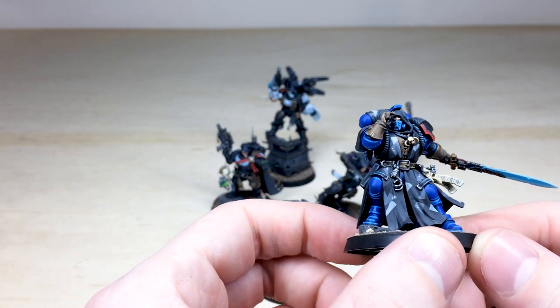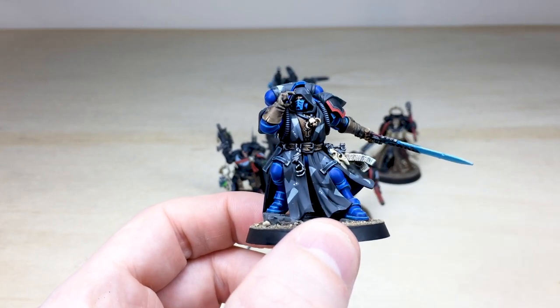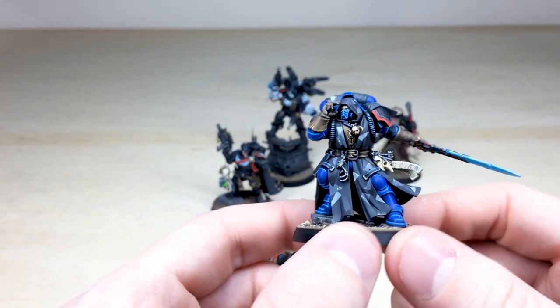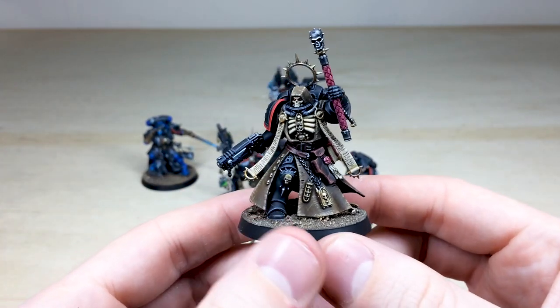So that's this awesome Phobos Librarian. And he's got the glowing eyes as well, which just really shows that sort of etheric power flowing through him. So that's just him. And then we'll have a look at the Primaris Chaplain.